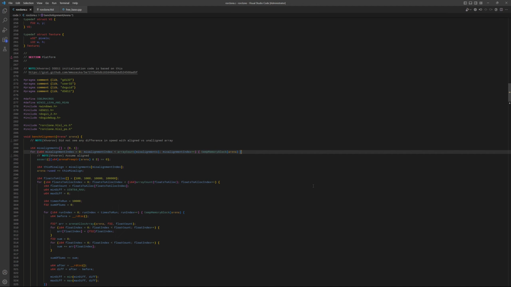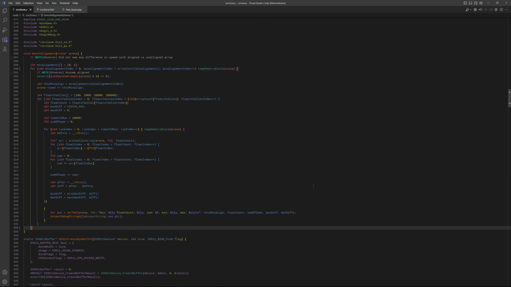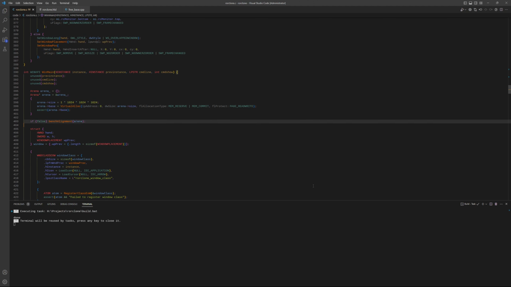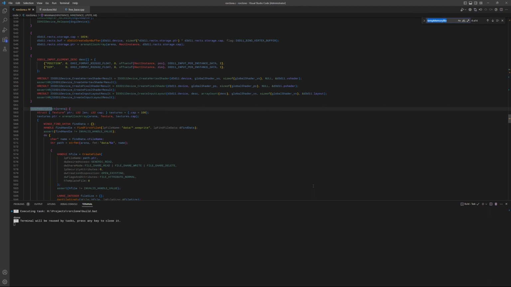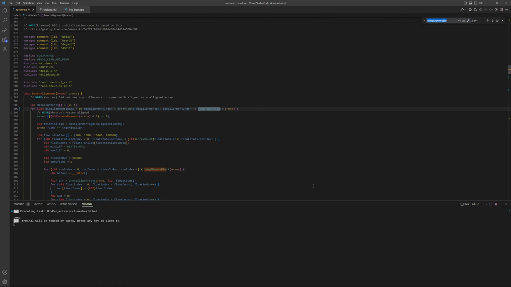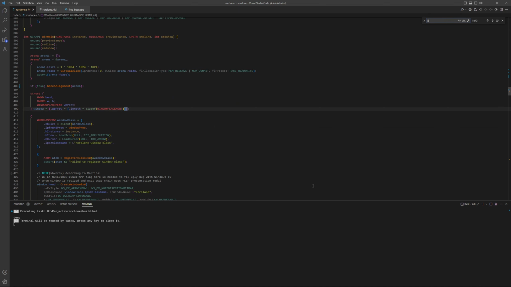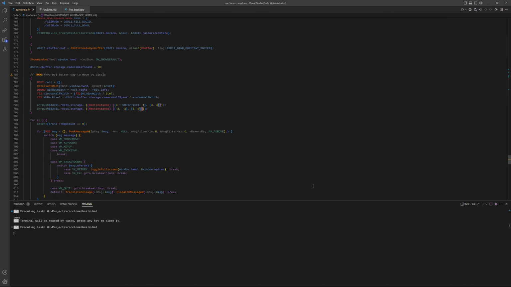So I realized that we don't actually need these extra curly braces. It still works without them. Let's just enable that. Yeah, well, we need those. We don't need these. Yeah, so everything else is fine.